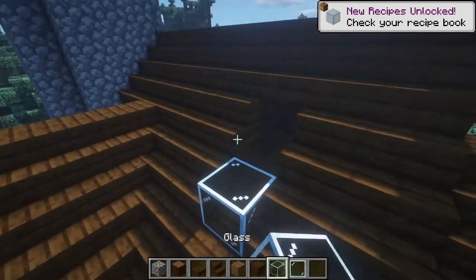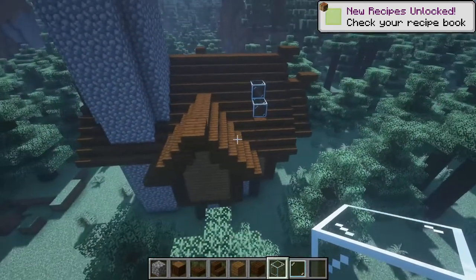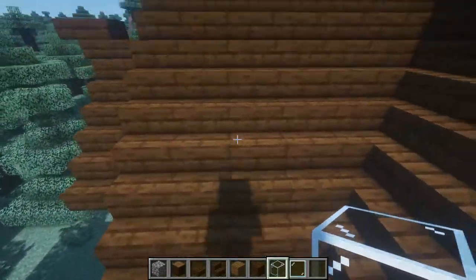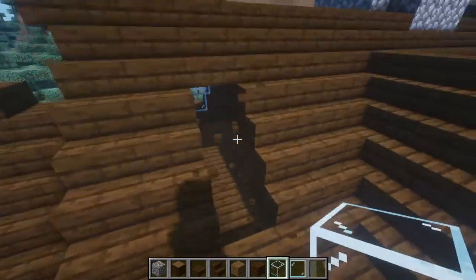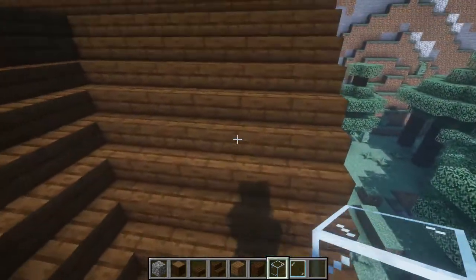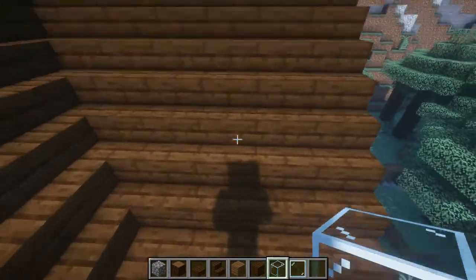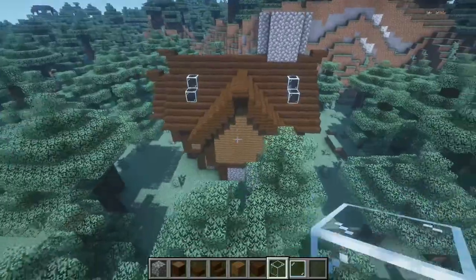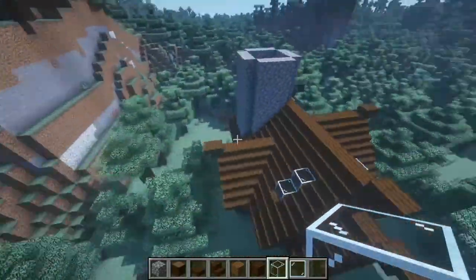So, and then we just fill it in just like that, and that will give us a nice little view inside the house. Then we do the same on the other side, so you just go like this, and then we just do exactly the same over here as well, so just here. And then we get a nice little light into the house.